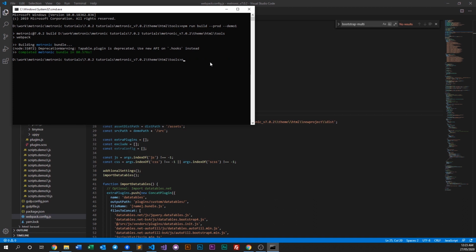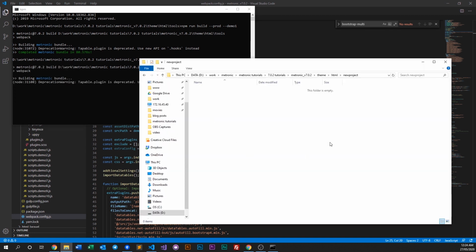command prompt, type in npm run build demo1, because we are using demo1's source files, and then compiling all the source files and pushing them into an assets folder within the new build or your new projects folder. So let's go ahead and do that. And let's have a look at our new project folder, like right here. And we see our assets get built.